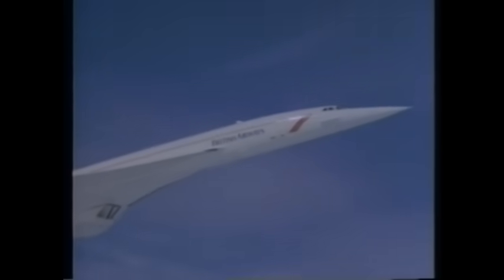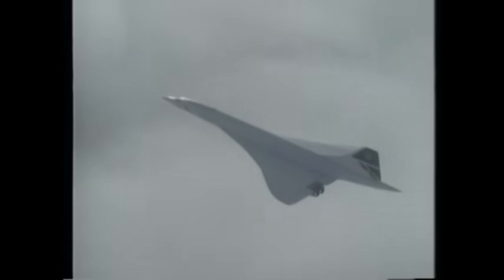Ladies and gentlemen, hello, this is Tony Yule. And once we've crossed out and into the Atlantic, we are expecting air traffic control to give us permission to start the climb and accelerate. But when we do the acceleration, I'll be using full power, and I'll also be using the afterburners again. But this time I'll be bringing them on in pairs. Now, as each pair comes into play, there is just a gentle nudge throughout the aeroplane. Now, we'll maintain the status quo, that is, afterburners in full power, until we get to a speed on the screens in front of you of Mach 1.7.